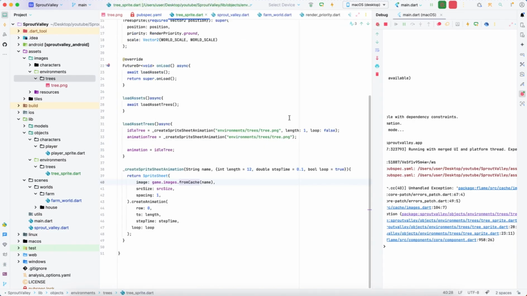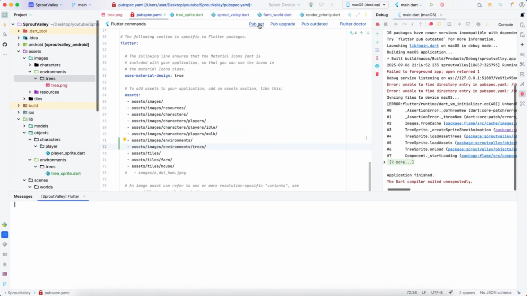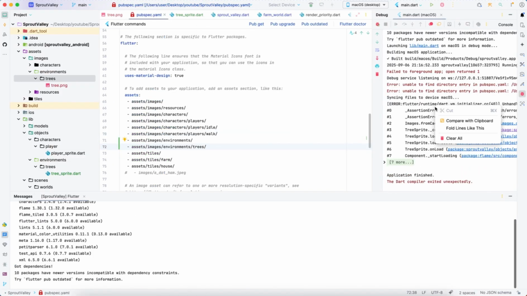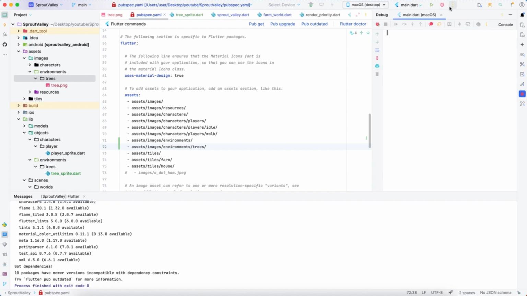So in tree sprite I'm gonna add s. Oh, it's already exists, so I'm gonna stop, and I'm gonna pop it again. Okay, let's get debug.